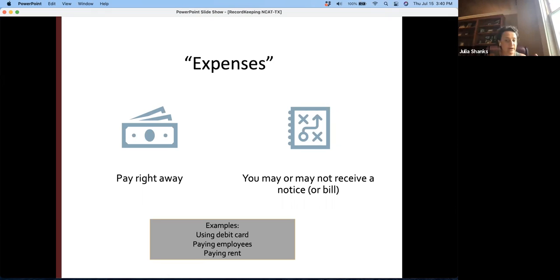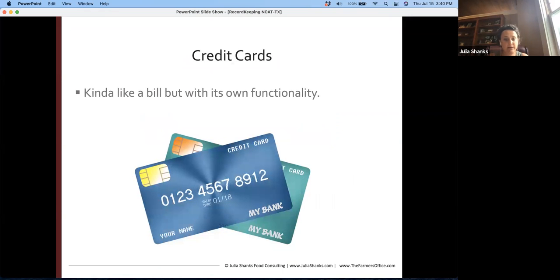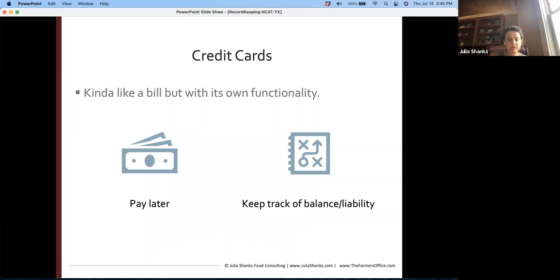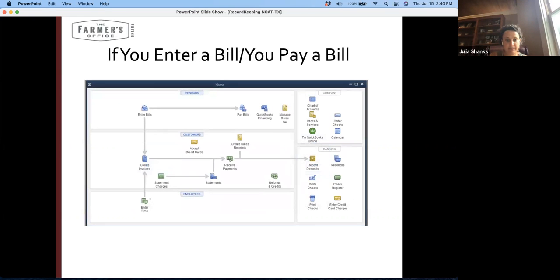If you're paying your rent, you're not getting a notice, but you're still writing the check to pay your rent or pay employees. Credit cards are similar to the bill in that you have the transaction that you pay for later, but we just do the functionality of it a little bit different. So you can pay it later and you can keep track of the liability or your credit card balance.